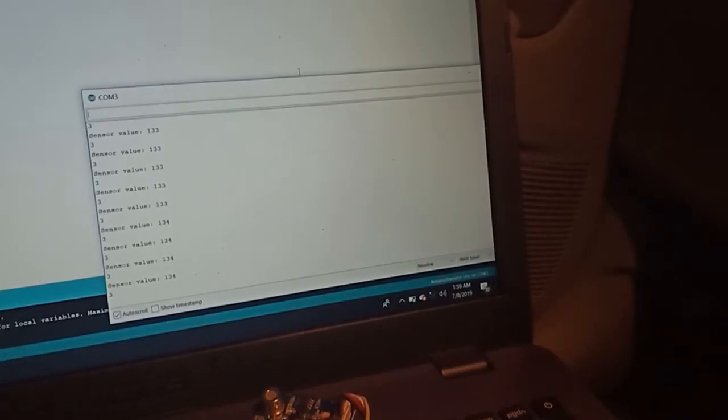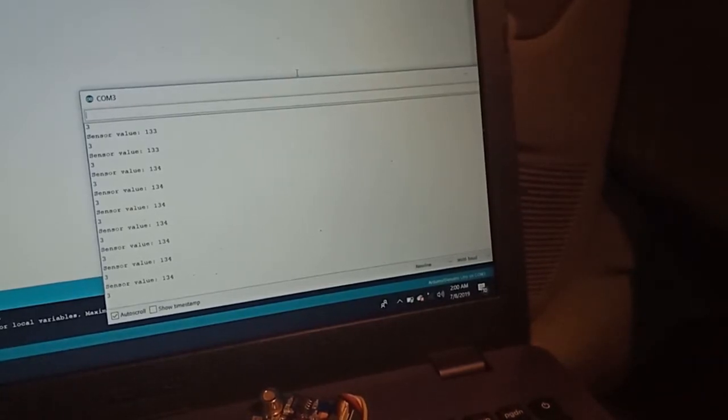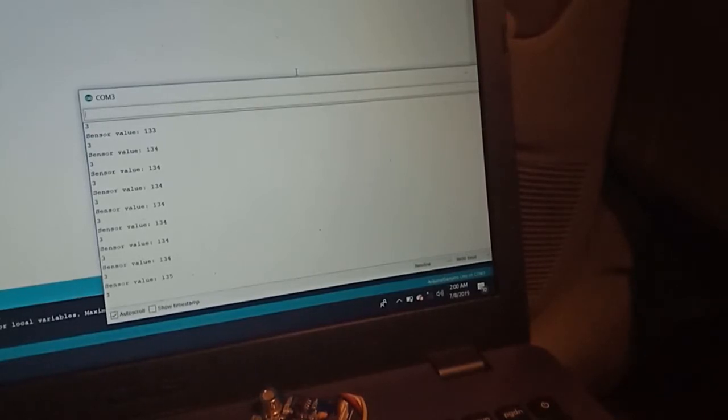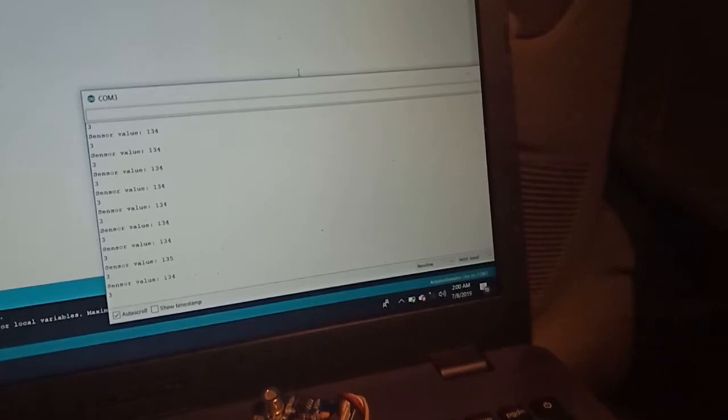134 right now. It's 2. It has become 2 a.m. and our maximum reading is 135.